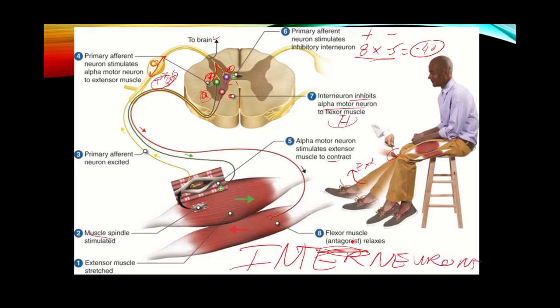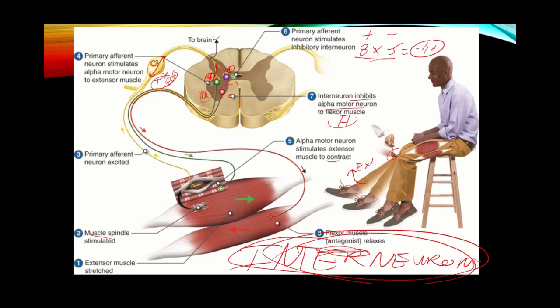Interneurons. These interneurons are everywhere, and the definition of interneurons is that it begins and ends within the central nervous system. So they're in the brain, the spinal cord, but they don't leave. If you want to think of them kind of like transcription factors, they regulate DNA, these are kind of like the master regulators of neuronal discharge. They're everywhere and they do a lot of stuff. There's a ton of regulation and modulation of nervous system input and output that we just do not understand. And a big reason for that is these interneurons are so diverse.